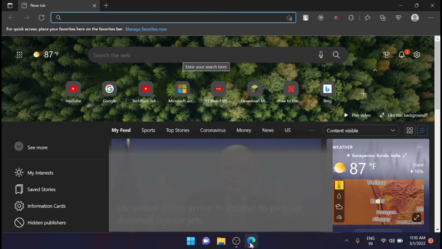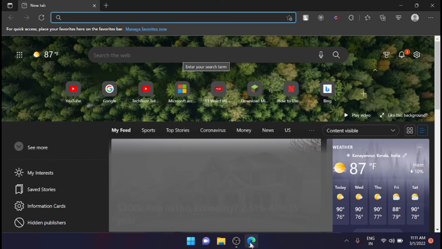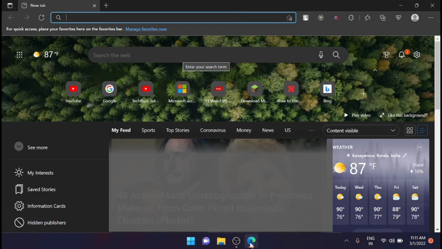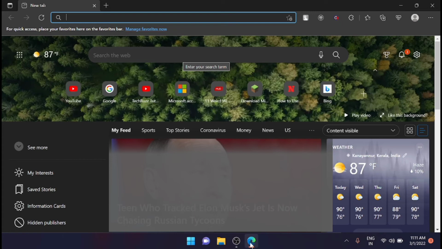However, sometimes the hardware acceleration feature can negatively affect the experience based on the computer's configuration, as it often prevents some visual elements from displaying correctly. If certain things on the Microsoft Edge browser aren't rendering properly, such as menus and dialog boxes, then hardware acceleration could be the culprit. In such cases, the issues can be solved by disabling the hardware acceleration feature. In this step-by-step video guide, I'll show you how you can easily and quickly disable the hardware acceleration feature in Microsoft Edge.